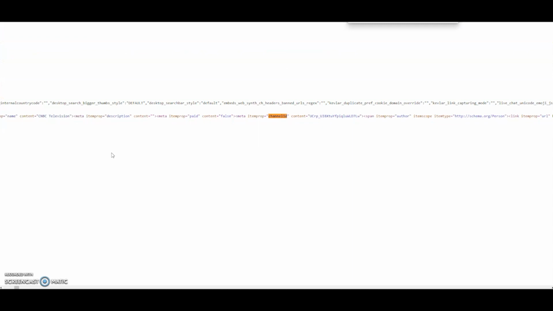Use the keyboard shortcut Ctrl+F if you're on a PC or Command+F if you're on Mac, and look for channelId with no spaces. This string of text is what you were looking for.